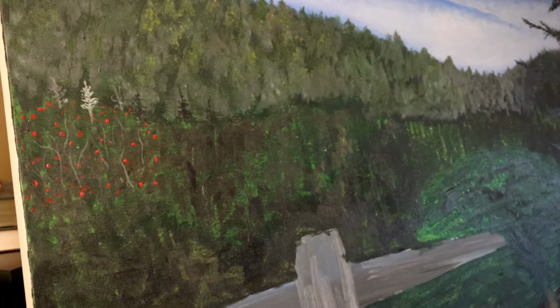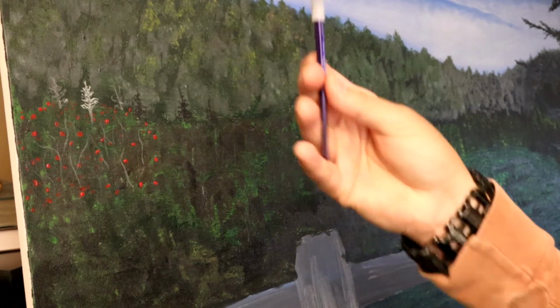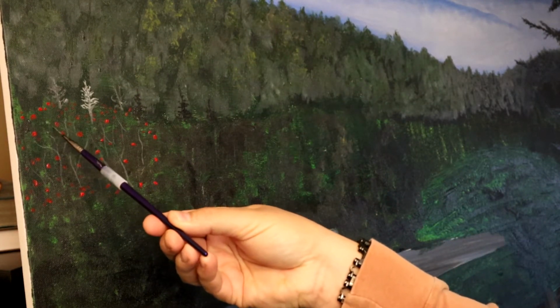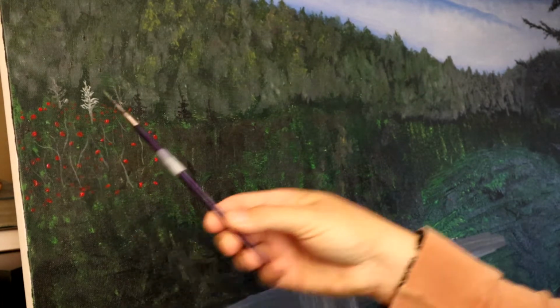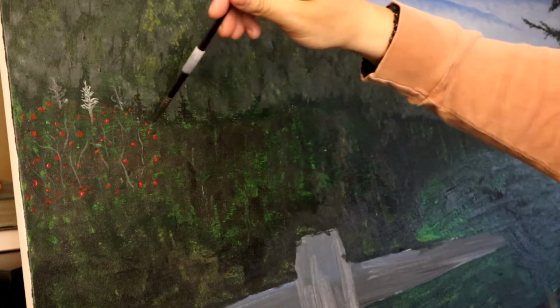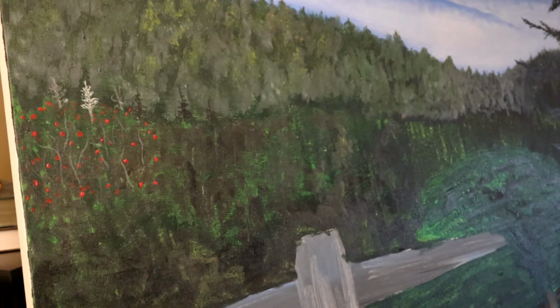Now with that same liner brush, I'm going to go into my green with a little bit of white. So I've got a little lighter green value here. I'm going to start creating some just by tapping and touching the end of this liner brush in some places here. What could be leaf texture.